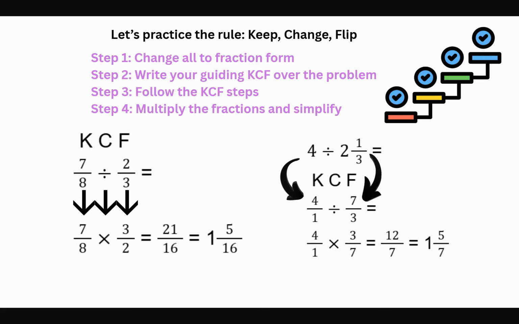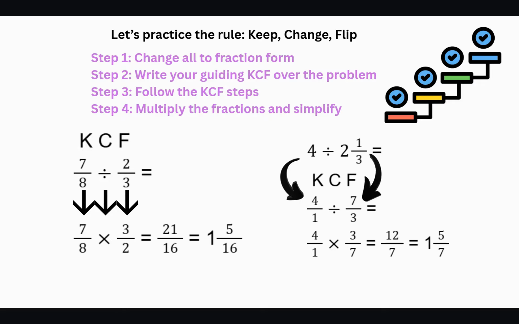So first, step 1 is you want to look and see, okay, I see that I'm dividing, I see a fraction's involved. Is everything in that fraction format of numerator over denominator? If not, you're going to go ahead and make those changes, which means if it's a whole number, put it over 1. If it's a mixed number, convert it to its equivalent improper fraction. Looking at this, my first example is just a fraction divided by a fraction.